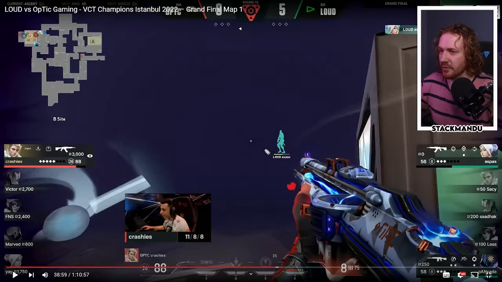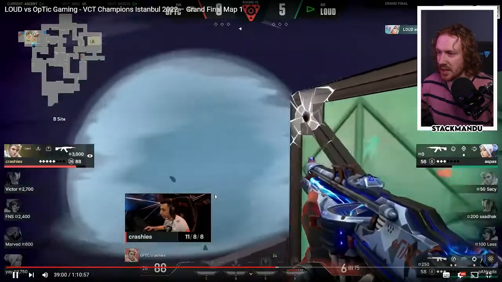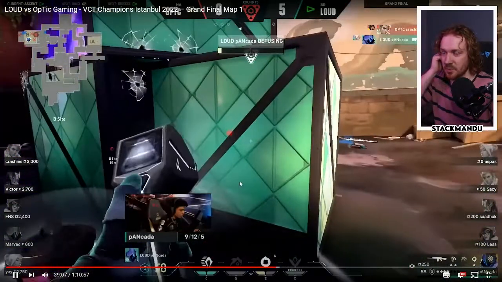And then also again, Finesse commits to this fight. You don't need to. There's so little time left in this round. You can just waste their fight and just waste their time, just jiggle. Crashes does a nice little push, gets a nice timing on the smoke against Aspas. And then Pancada's push is really, really nice.